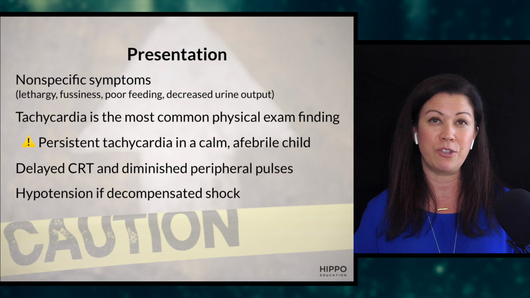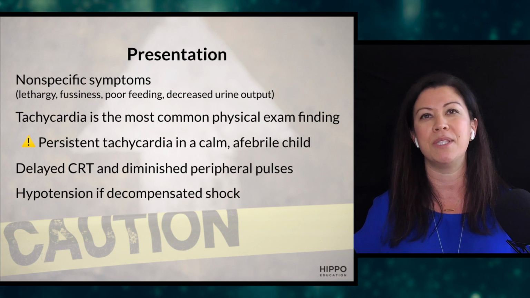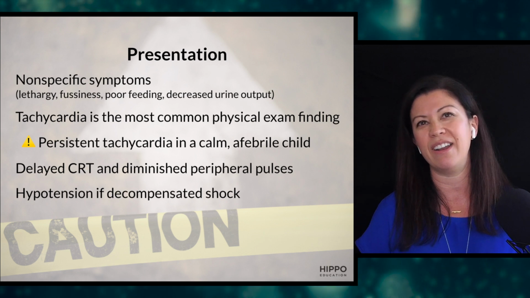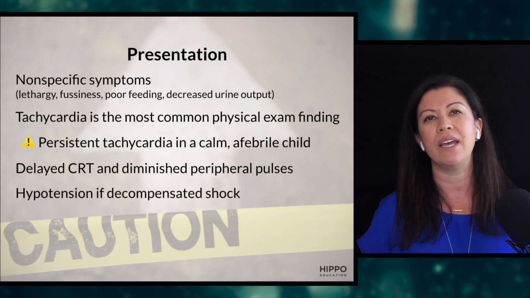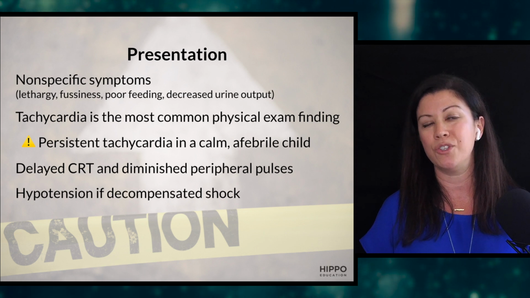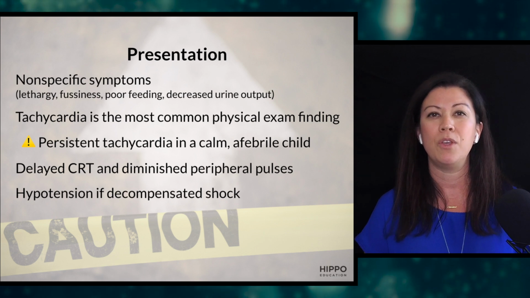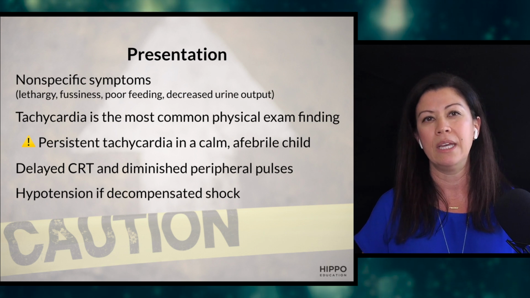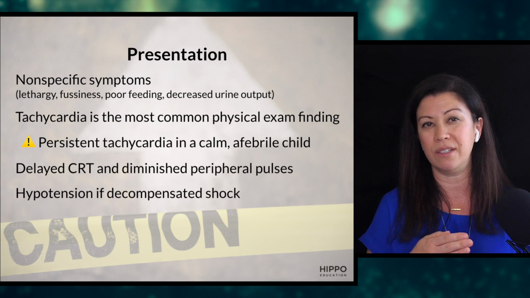Across the board, pediatric shock in kids, they will present as kids typically do with nonspecific symptoms, which is never helpful. So lethargy, fussiness, tachycardia, decreased urine output, poor feeding. These can be some of the signs that you'll see. Persistent tachycardia in a calm afebrile child should always be a red flag. Like that is basically shock until proven otherwise. You may see delayed cap refill depending on if they have cold or warm shock. And by the time kids are hypotensive, this is why we always say kids are okay until they're not.